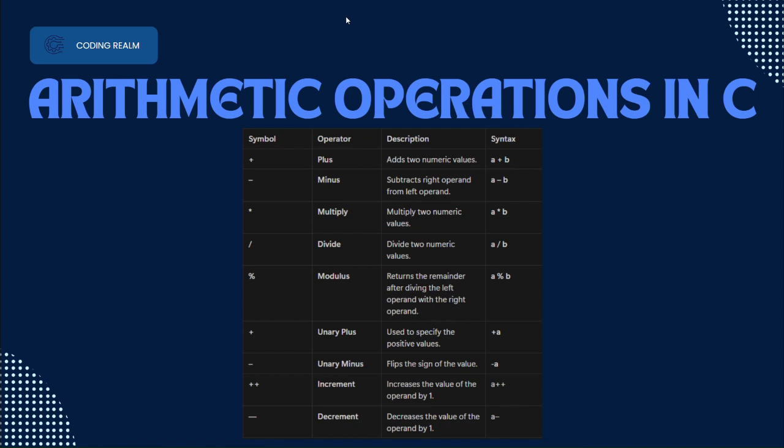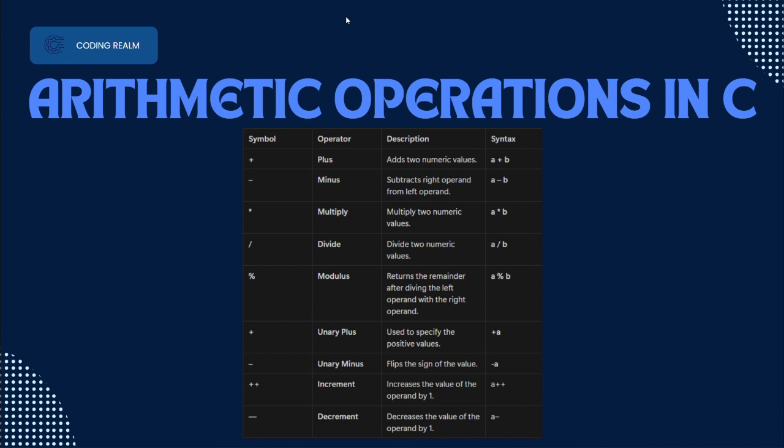Multiply multiplies two numbers or numeric values, like a * b. Divide divides two numeric values, a / b. Modulo returns the remainder after dividing the left operand by the right operand, a % b. Unary plus is used to specify the positive value, the syntax is +a.